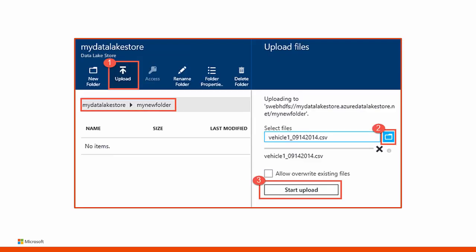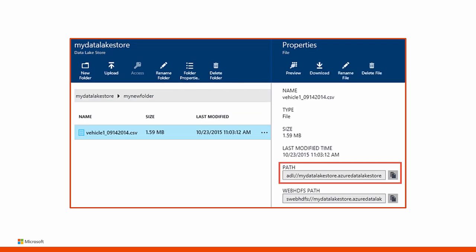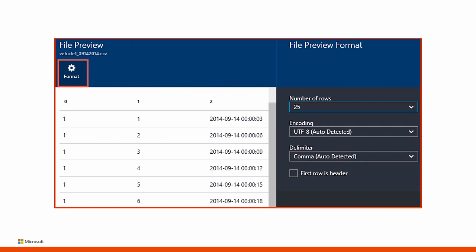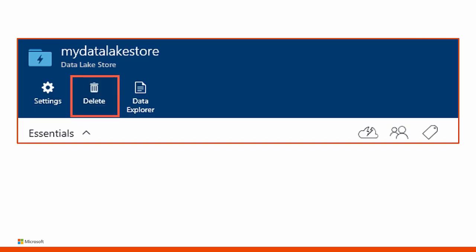Now we will upload data to the Azure Data Lake Store account. You can upload your data directly at the root level or to a folder that you created within the account. Upload a file to the subfolder within the Data Explorer blade – in the screen, the file is uploaded to a subfolder shown in the breadcrumbs. You can also view the properties and actions available on the stored data. Click the newly added file to open the properties blade. The properties associated with the file and the actions you can perform on the file are available in this blade. You can also copy the full path to the file in your Azure Data Lake Store account. Click Preview to see a preview of the file directly from the browser. You can specify the format of the preview, such as number of rows to display, encoding to use, and delimiter to use.